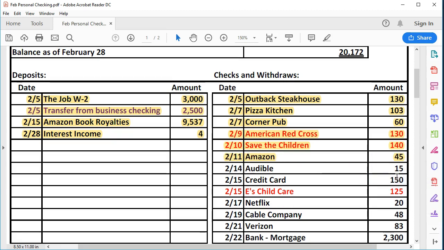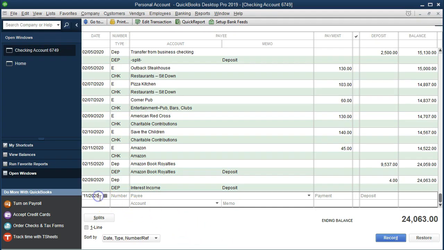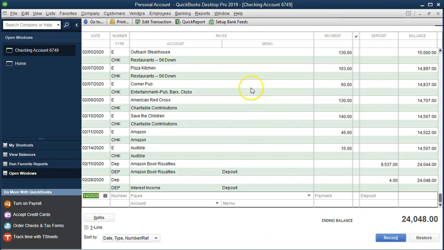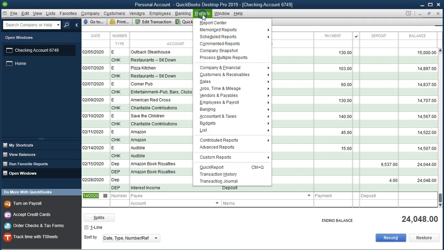Next, we have Audible, and so that's going to be the last one we're going to record here. Audible is the audio books, and so we're going to say Audible, E, Audible, tab, 15, and that's it. Just going to say enter, and now we've got that information in place. I'm going to go ahead and highlight that and take a look at the reports so far. Make sure we didn't mess the date up.